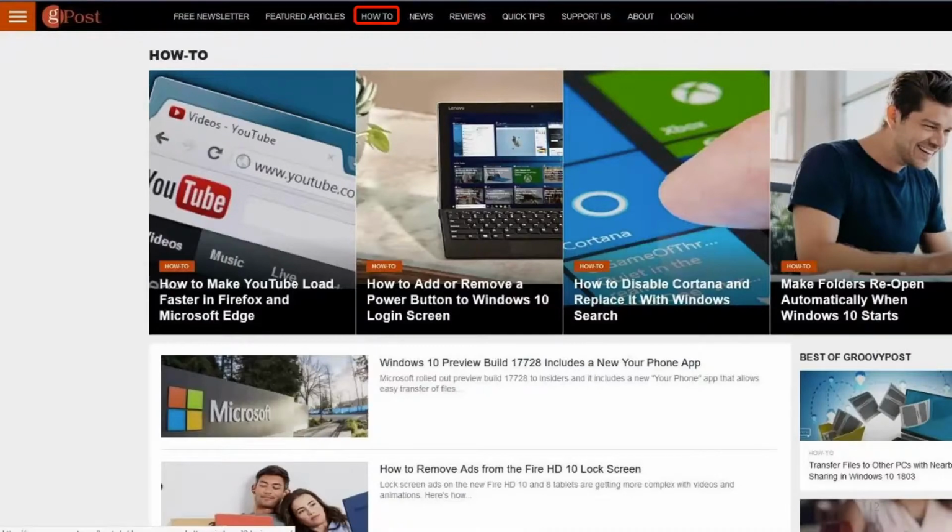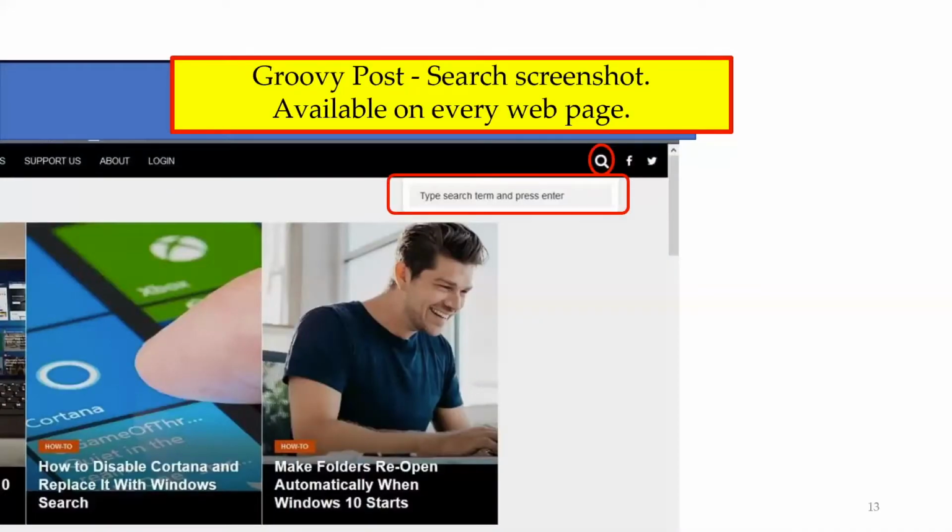And the way you would search out, I'll give you another screenshot, is you would go all the way over here to the right-hand side of their web page, and you would click on that little magnifying glass symbol. And when you click on that, you get a pop-down that says type search term and press enter.